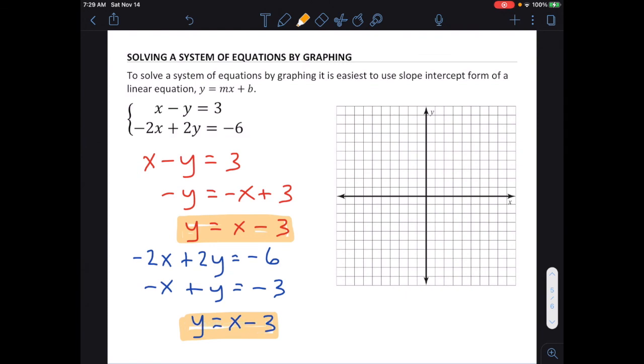If they are exactly the same, when we graph them, they're just going to be on top of each other. So I'm not even going to bother graphing them, because I know that if those two equations are exactly the same and they're sitting on top of each other, that means we have an infinite number of solutions. So we can say infinite. So there you go, 3 different examples of the 3 types of solutions that we can get when we solve a system of equations by graphing.